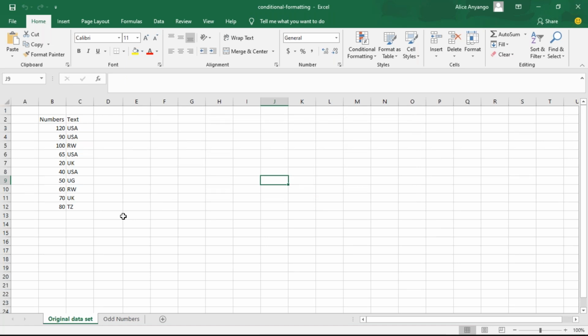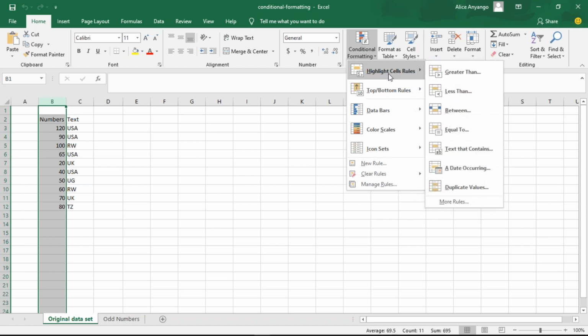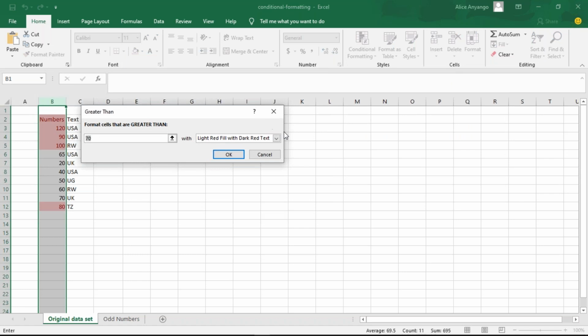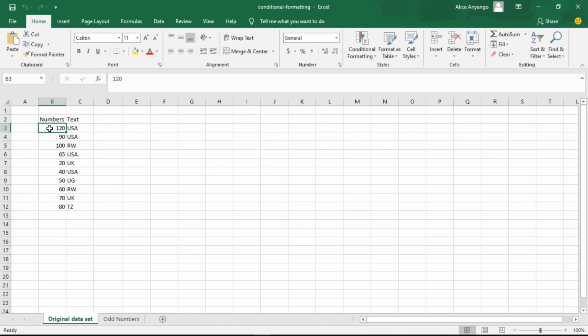When you want to do conditional formatting of these numbers, we highlight the whole column. Then we come to conditional formatting, then we go to highlight cell rules, greater than. Wait, I prefer to select it from where the numbers start, because if you select it from up here, it will also highlight the word number. So let's select it from here, 120, up to this 80.